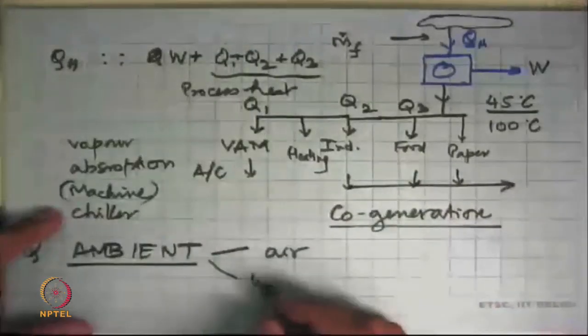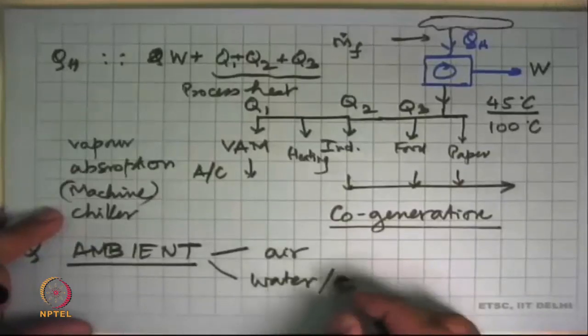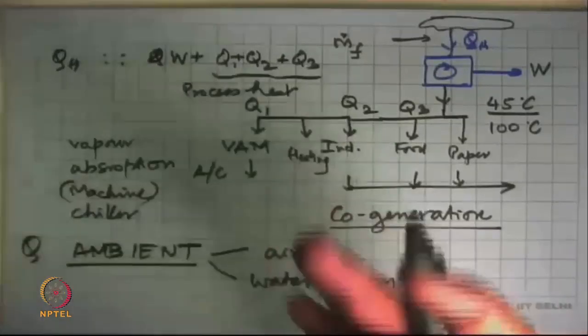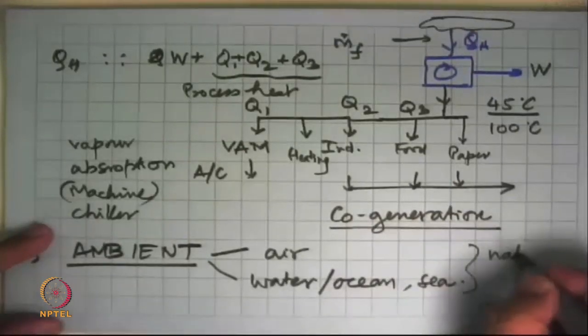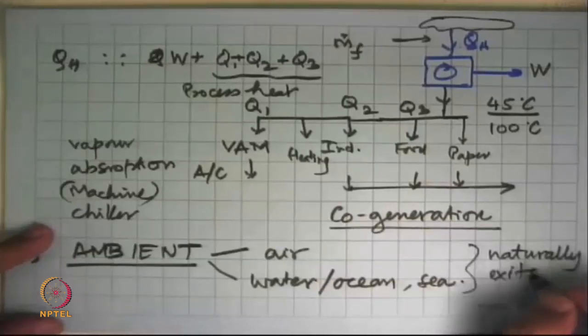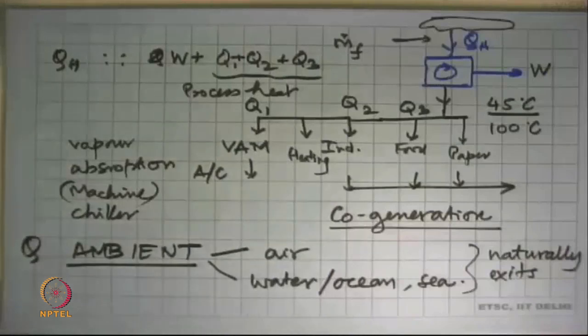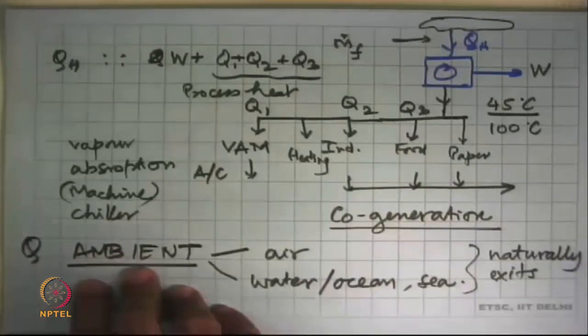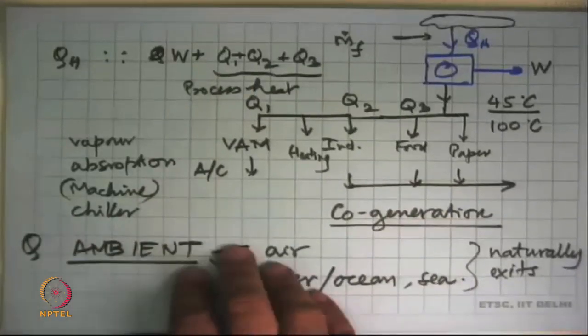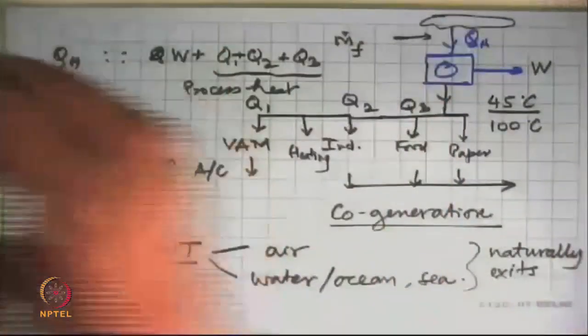And if you are near a sea, you have water. When we say ambient water, it means whatever that ocean or sea is. So in a sense, it is what is around you, which is what naturally exists in our surroundings. When we talk of the maximum temperature of the day or minimum temperature of the day, you're basically saying at that particular location what the highest and lowest ambient temperatures were. If there was rainfall, we ask what the ambient rainfall was at that point. We can even use the word ambient in the context of air pollution. Somebody will say that the ambient air quality here is so many micrograms per cubic meter of particulate matter. That means that in your vicinity, in your surroundings, this is the particular parameter.